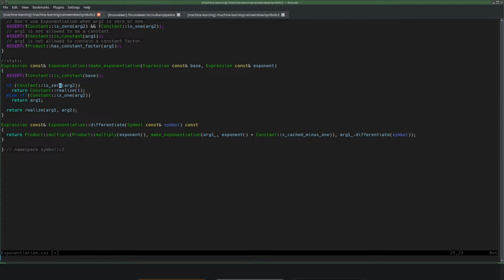If the exponent is 0, return 1. And here I was paranoid, so it's not necessary. I can just use cached 1. And if argument 2, well, now called exponent, is 1, then just return the base to the power 1. Otherwise, you really have an exponentiation.